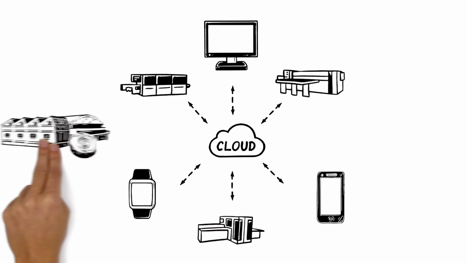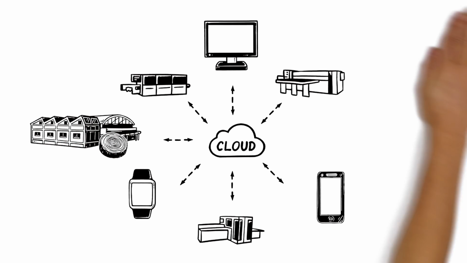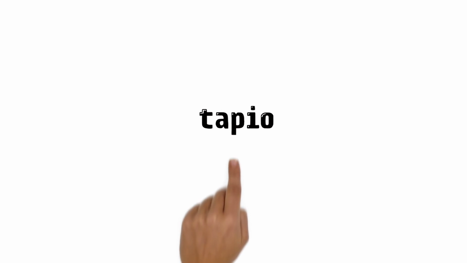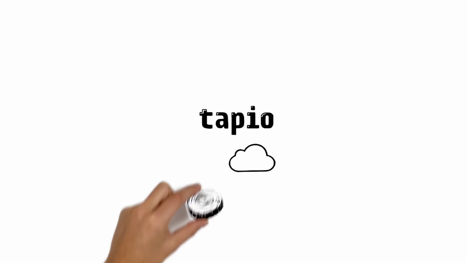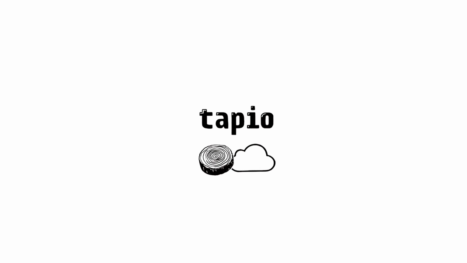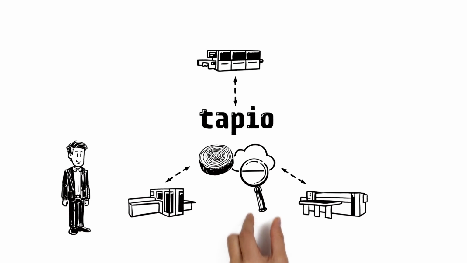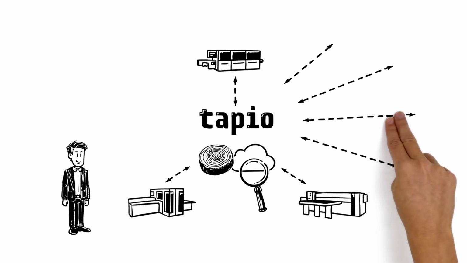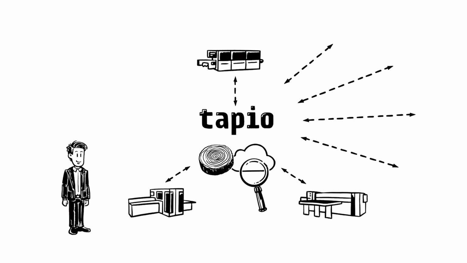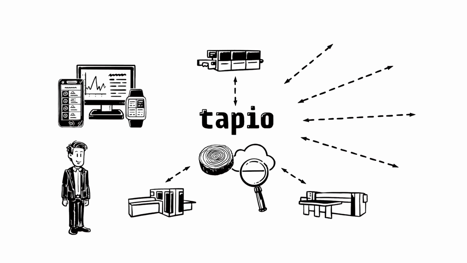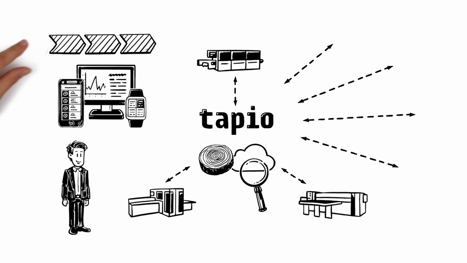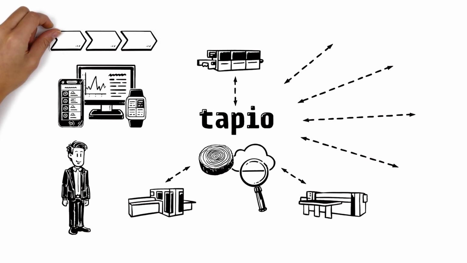But how will Mr. Kess's company become part of this? It's simple. With Tapio, the open cloud platform for the woodworking industry. It centrally combines Mr. Kess's machine data on an internet server and evaluates how it can be optimized. His anonymized data and that of numerous other cloud users are creating the foundation for new product developments. These will make the production even more efficient and transparent.